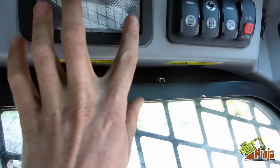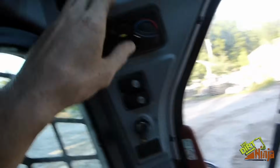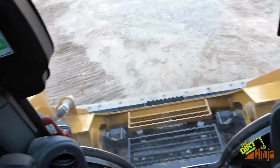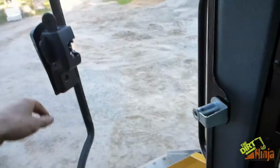Air filter over there. Light. Got a little area to store some stuff up here. You do have a 12 volt plug there if you want to plug your phone in. But yeah, that's pretty much it.